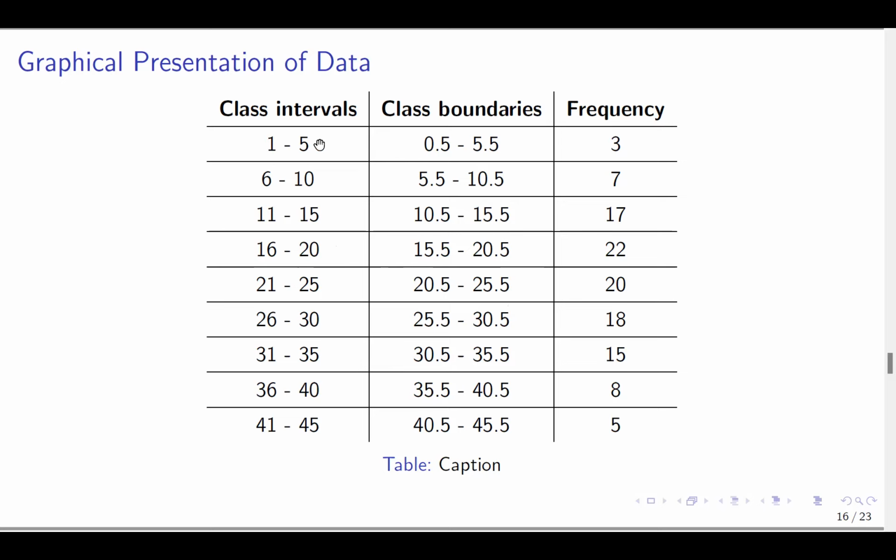So most important is to identify two intervals, find the upper limit of the first interval, consider the lower limit of the second interval, find their difference, and divide their difference by 2 to give you the margin you are working with. Once you have that, you subtract it from the lower limit and add it to the upper limit of every class interval. This is how you fill your class boundary column. And this is your frequency column. So at this point, how do we draw a histogram?